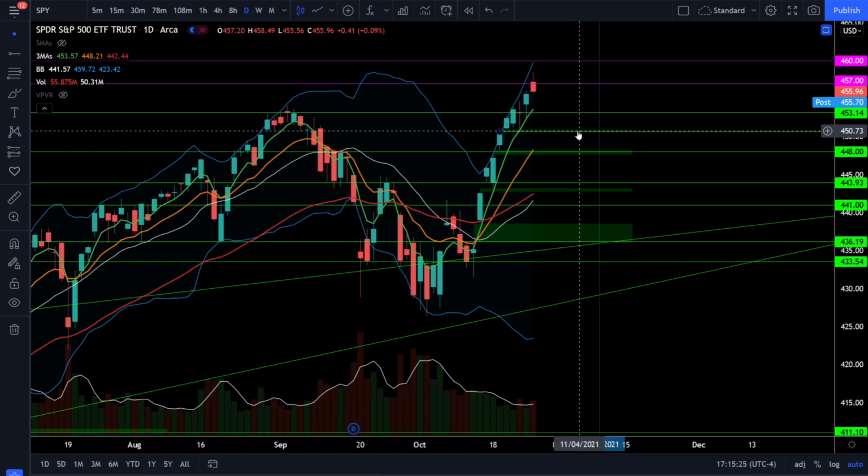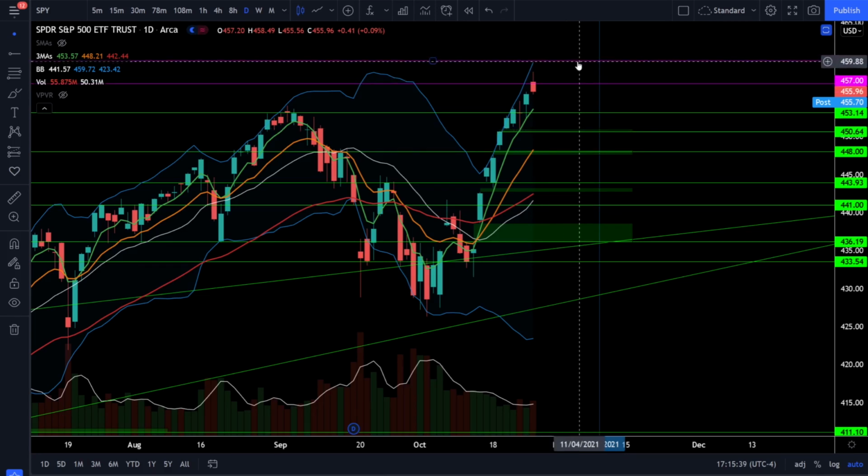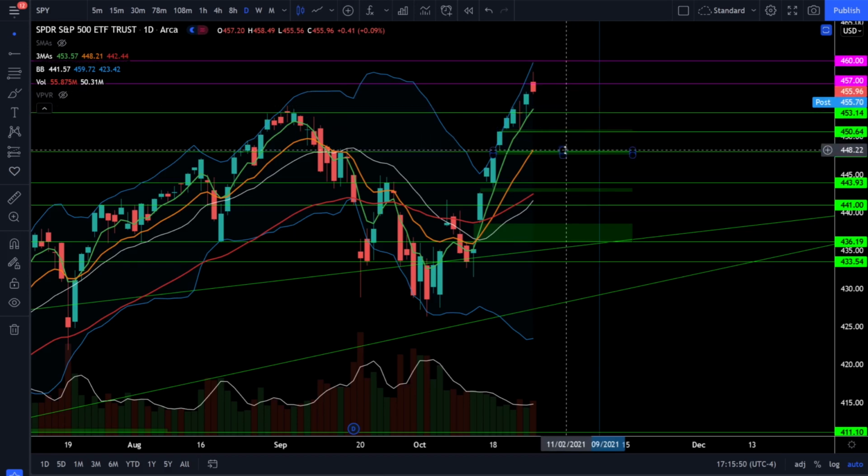Eventually, all of the news will be priced in and we will see the stocks cooling down, and that will be our next buying opportunity. So I still don't think if you're not in this move that you should be chasing it at these levels. However, it's up to you how much risk you want to take on, knowing that we are likely going to get to SPY levels of 460 before we see any major pullback. Remember, any pullback in a bull market is a buying opportunity, so if you're just patient and you wait for one of these critical support levels, you will get an entry in this market.